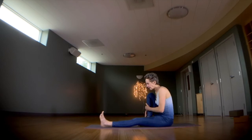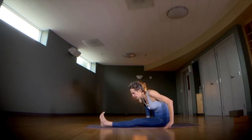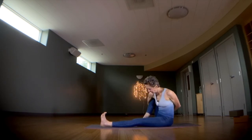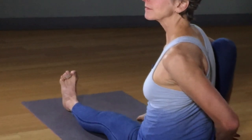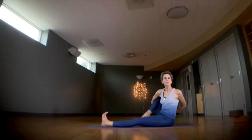Right foot comes back. I'm going to reach inside, see if I can bind. Active left foot. And I'm going to start by coming on the ball of that foot, leaning back and taking the twist over to the left. Slow the breath down.